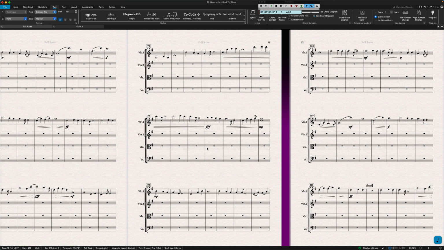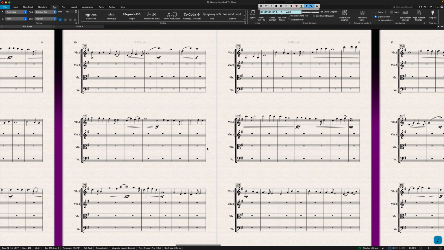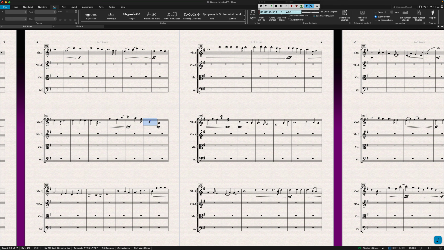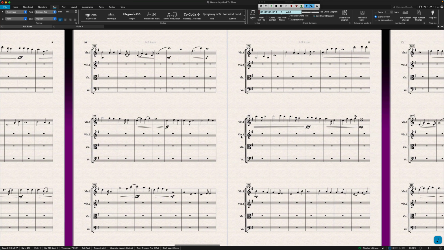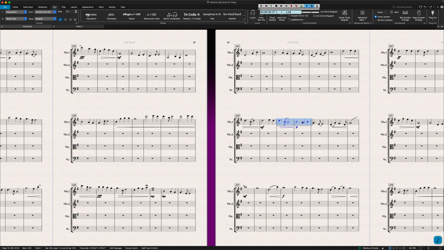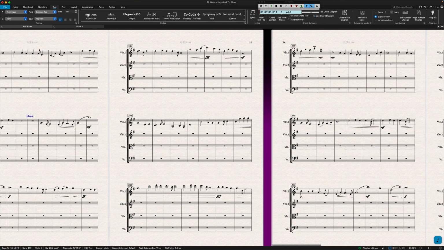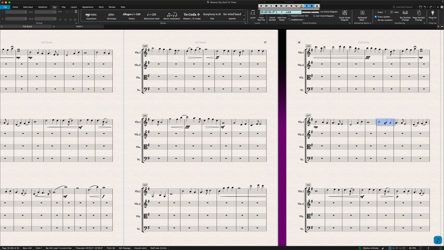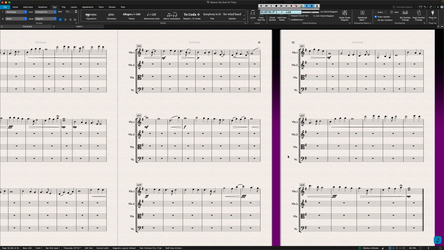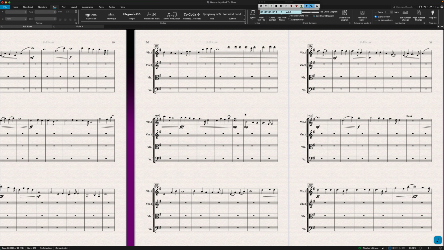I didn't put that text in at the last bar, did I? That's my bad. Let's go and find it. Where are you? There we are. So we'll stick the text in there. This will become obvious when we look at the part in a minute. Right, I'm just going to take some of these bits out, and put some text in there. Let's take those 3 bars out, shall we? In that one there, I'm going to put the text. And then we'll just do one more for good measure. Let's take that one out. Okay, so far, so what? I can hear you all screaming at the video.